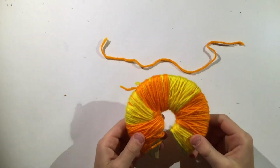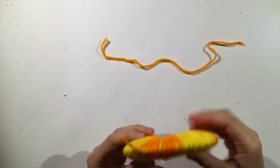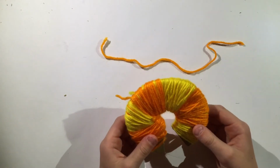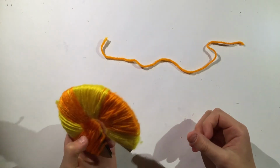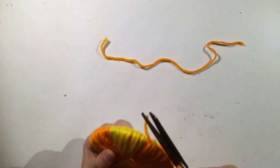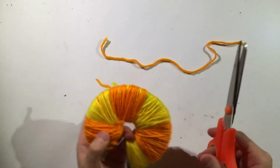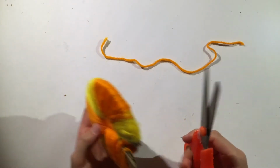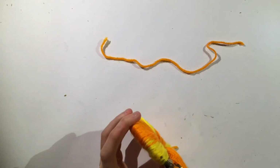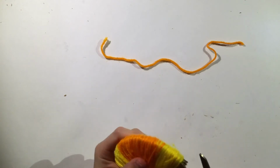Here we go. I just did a nice little assortment of colors. This took a long time. We wrapped it all up. It's pretty thick. Again, thicker the better, because it'll be fluffier as the pom-pom. So next step, hopefully we'll be able to cut around here, then put this string in between, and we will hopefully have a pom-pom. Again, the sharper the scissors, the better. So let's squeeze it in. Let's cut all the way around this big donut.